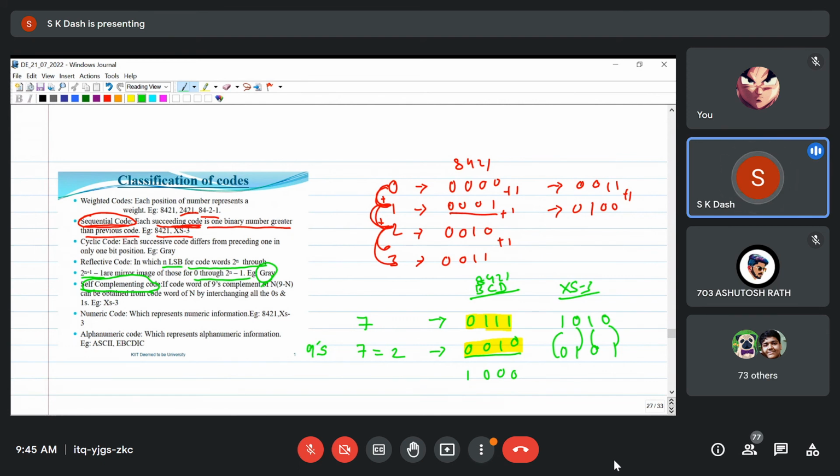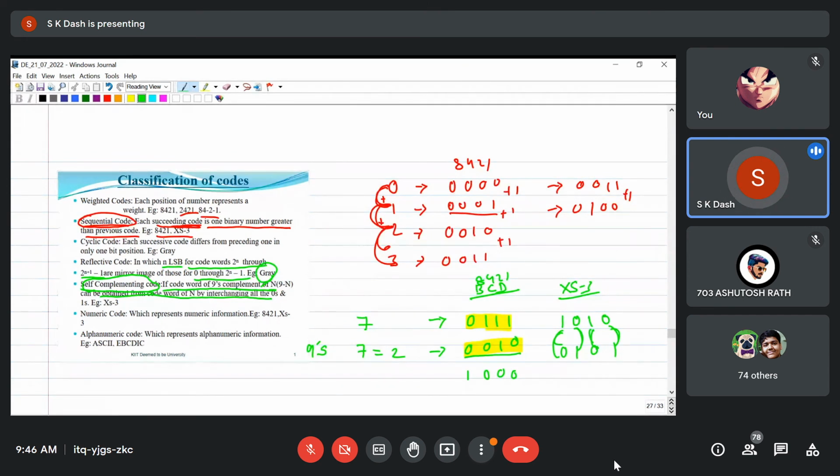So the definition of self-complementing is: if the code word of the 9's complement of n can be obtained from the code word of n by interchanging all the zeros and 1s. If by interchanging the code of number n you can get the 9's complement's code word, then the code is said to be self-complementing.